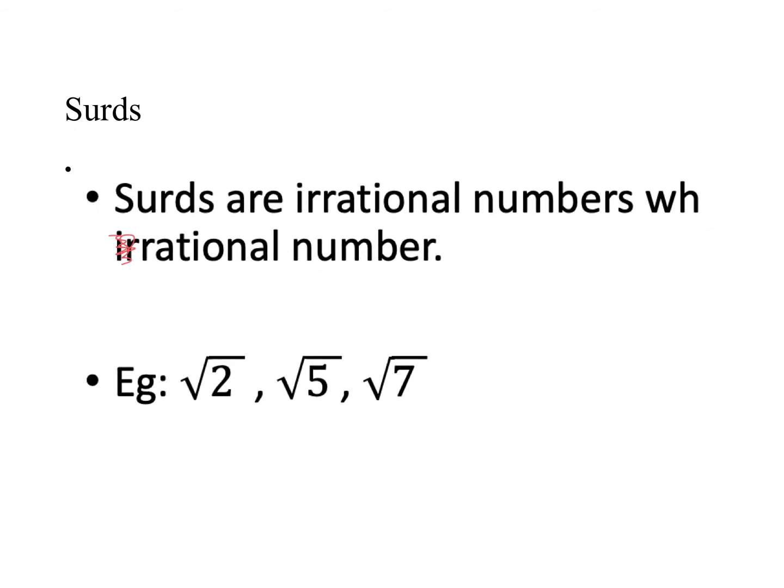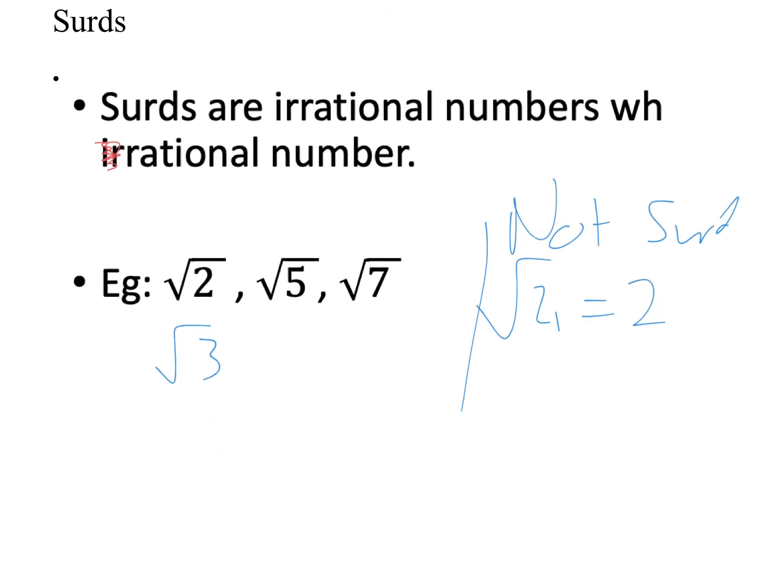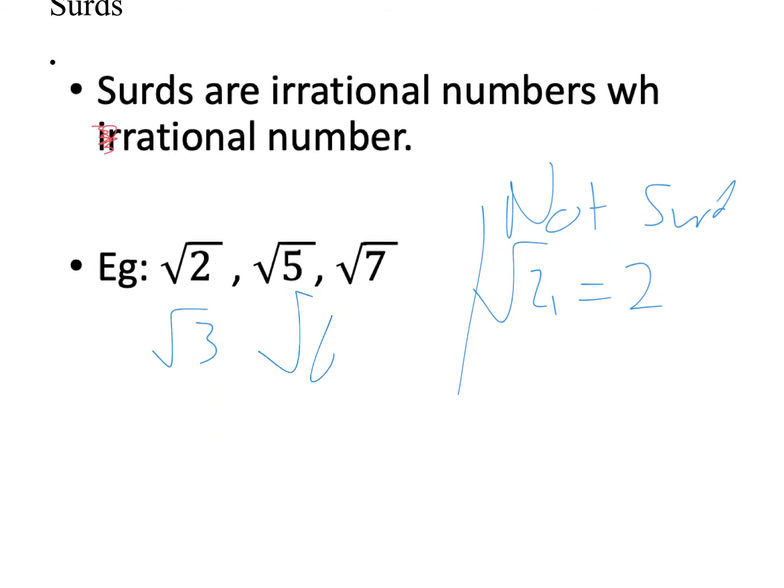So the examples there are square root of 2, square root of 3 will be another one. Square root of 4 is not a surd, because the square root of 4 is not an irrational number, it simplifies to 2. Square root of 5 is, square root of 6 is, square root of 7 is, and so on. Square root of 9 is another example of something that wouldn't be, because that just simplifies down to 3. So again, a surd is just an irrational number that can be expressed as the square root of a rational number. So square root of 2, because 2 is rational, 5 is rational, 7 is rational, and so on.